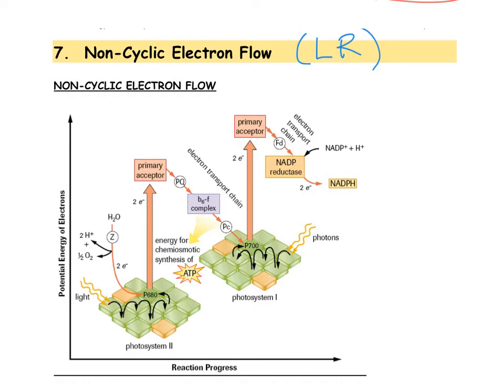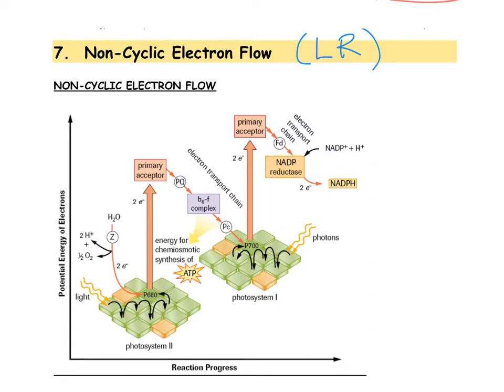Okay, so there are a number of things that I'm hoping that you noticed when you paused the video. And one of them is that you can see clearly that there's photosystem 2 and photosystem 1. I'm hoping you then remembered that photosystem 2 was P680 and photosystem 1 was P700. I'm hoping that you remember that the 680 and the 700 refers to the wavelength of light best absorbed by the chlorophyll A molecule that happens to be in each of these reaction centers, right?